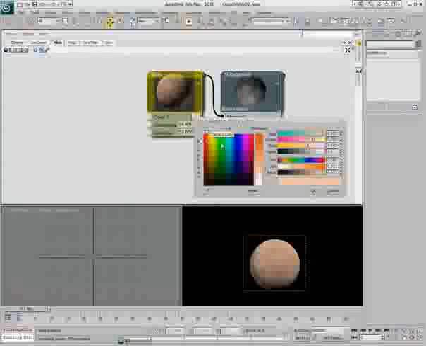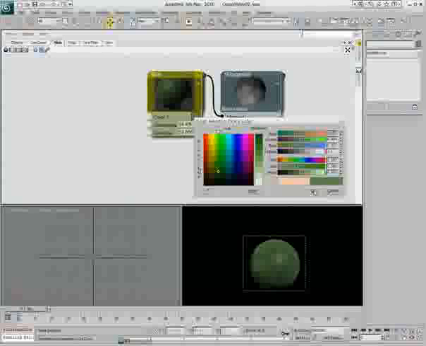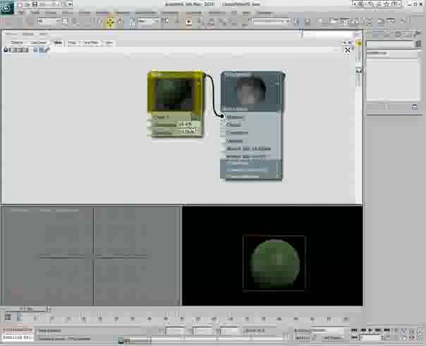So now, just as I did with the C, I can go in and quickly adjust, going from a regular skin color to something that is maybe a little bit more reptilian or alien. So I'll just change that to green and bring up the specular level quite a bit and maybe bring down the glossiness. Okay, so now I have something that's a little bit more like a lizard skin or something like that.